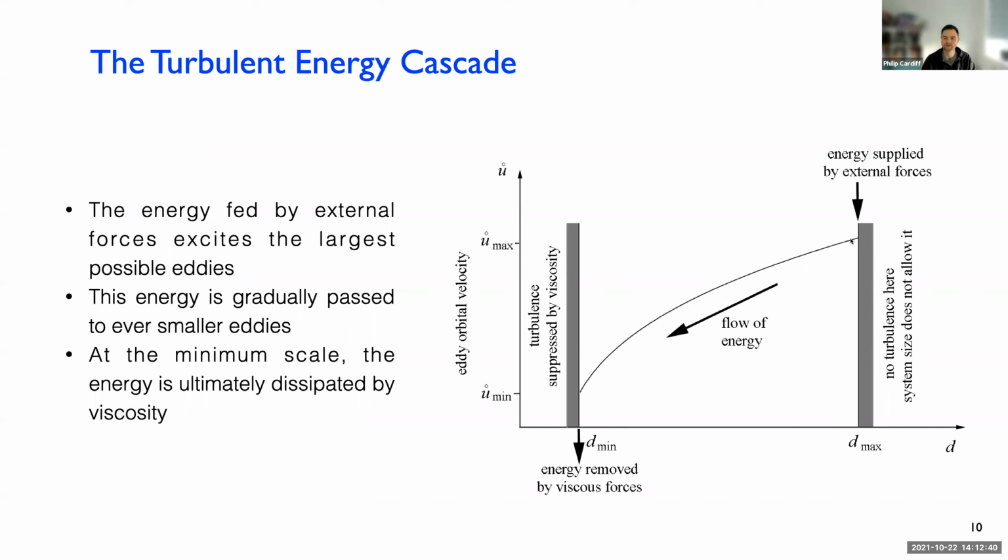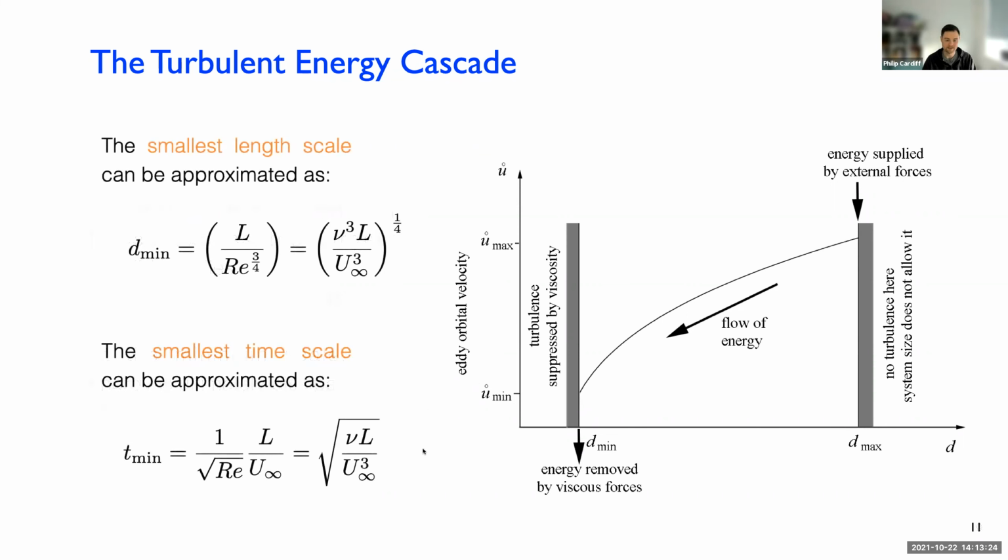Then these larger vortices will split up into smaller ones, and those smaller ones will be traveling at lower velocities, and those will split up into even smaller ones at even lower velocities, and so on, until at some point you get viscous dissipation, where the viscosity of the fluid starts to dominate. And then at a certain D-min, when you get to small vortices that are going slower, they just dissipate. So all of that kinetic energy that started in maybe one big vortex has been split into maybe hundreds or thousands of small little vortices, and then they just dissipate. And by dissipate, I mean their kinetic energy gets converted into heat. So it just heats up the fluid, basically.